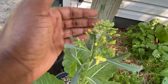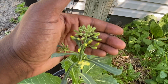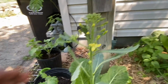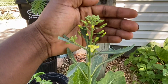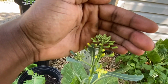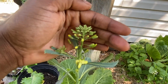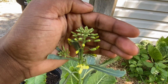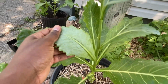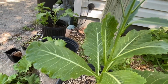Everything that goes to flower, I really haven't been collecting my seeds. I would just pick the plant up, compost it, and get ready for the next year. I would go buy seeds at the store. And I know that doesn't make sense, but I guess that's a maturity thing. Once you keep gardening, you're looking for ways to be a better gardener. And saving seeds is one of the ones I want to try to do this year. So this is a collard plant. Super green. I'm still going to eat these leaves.